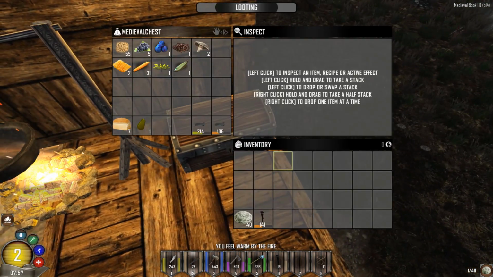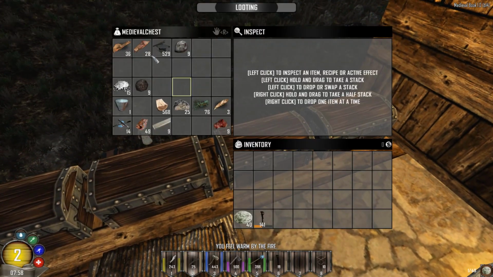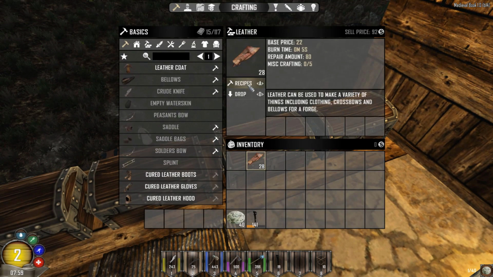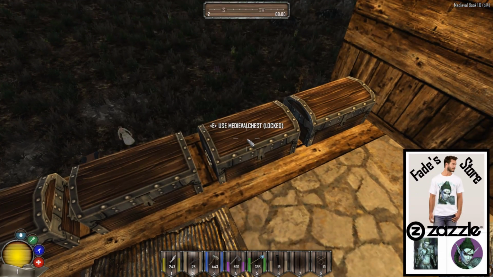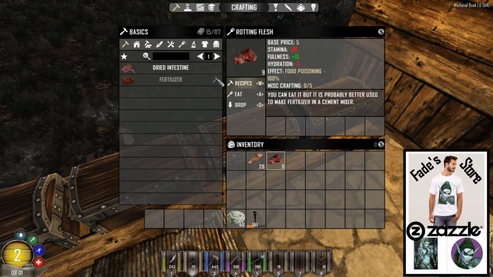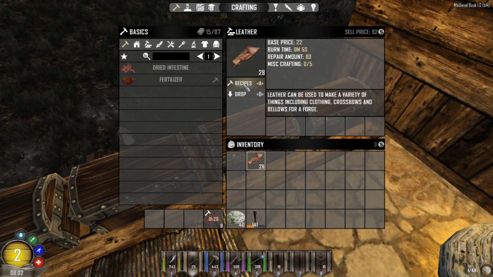So I'm going to have a quick check at how to actually make them. Are they made out of leather? I'm hoping they are. Let's have a look. What recipes can we get from leather? A leather coat. Cured leather boots. Empty water skin. Needs the dried intestine. Of course it does. Who would want to drink out of something with a lot of dried intestine? Ugh. Because in those days, though, they used it for cording and things like that. So let's have another look.